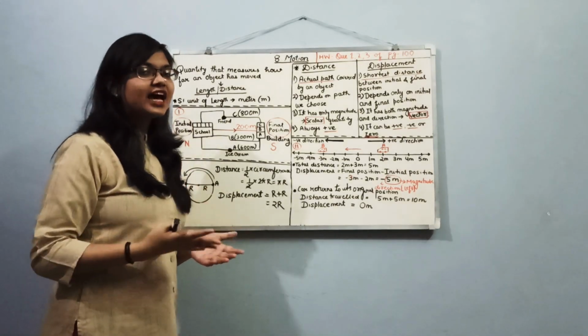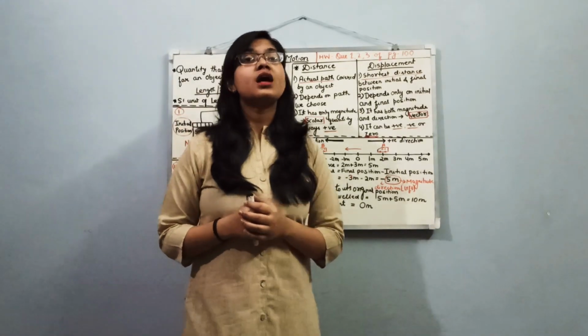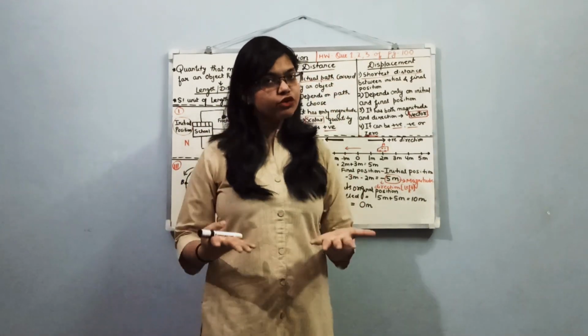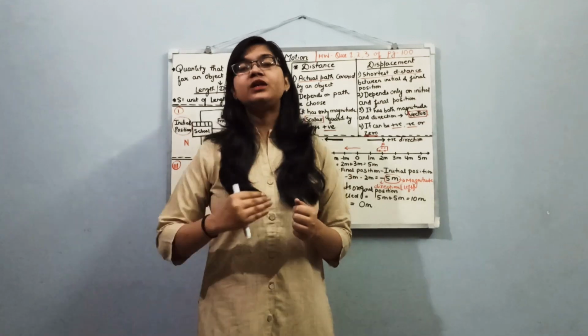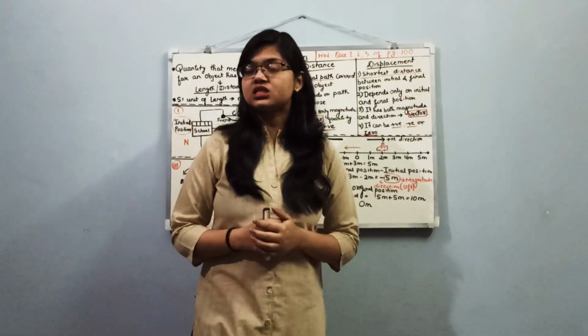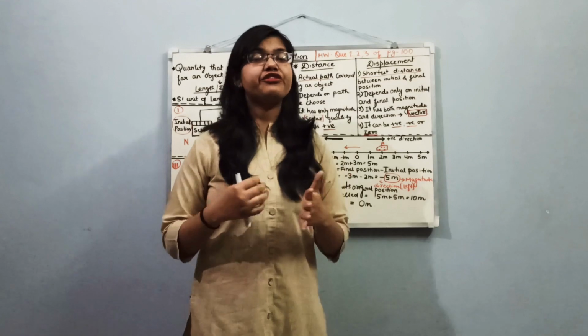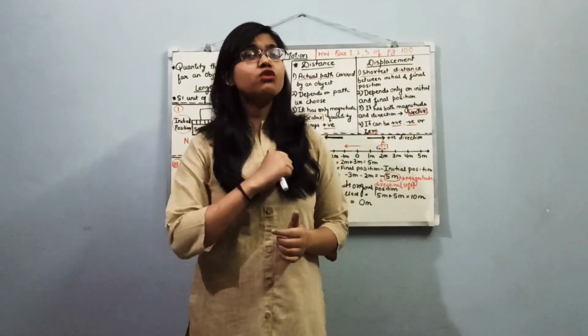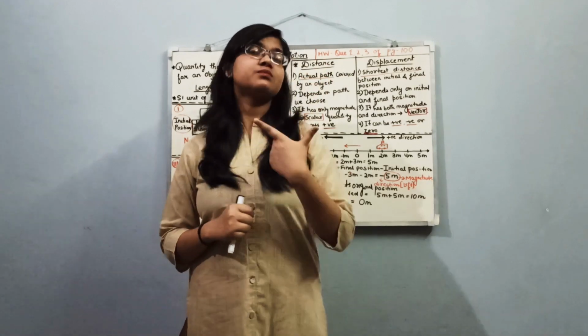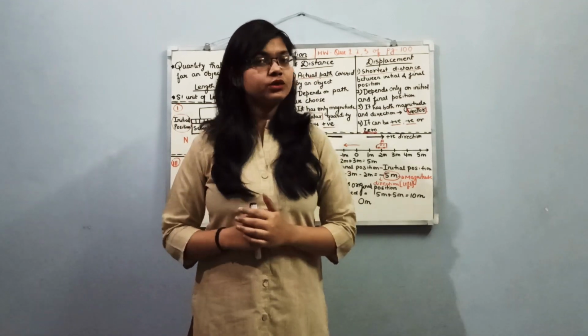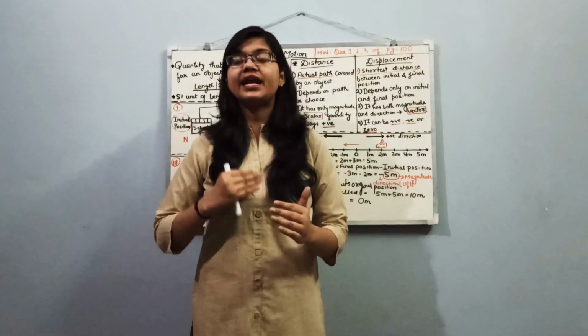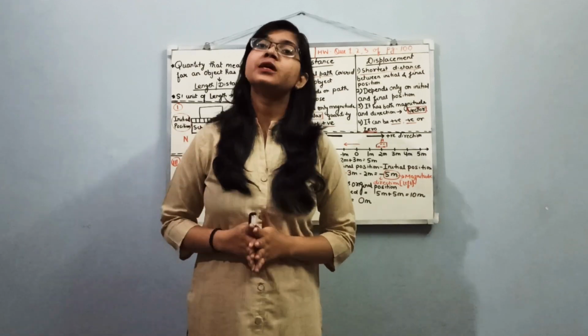So in ancient times, we used to measure the distance by our palms, by our foot and by our hand. But it was very difficult to continue with these scales as everybody has different sizes of foot, hands and palm. There was a need for some unit, some scale which is the same throughout the world and is acceptable by everyone. So the standard unit, the SI unit of length and distance which came out was meter.